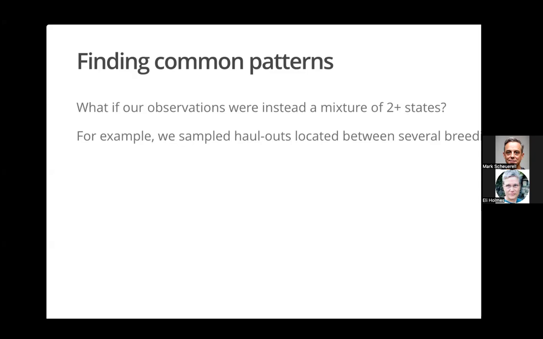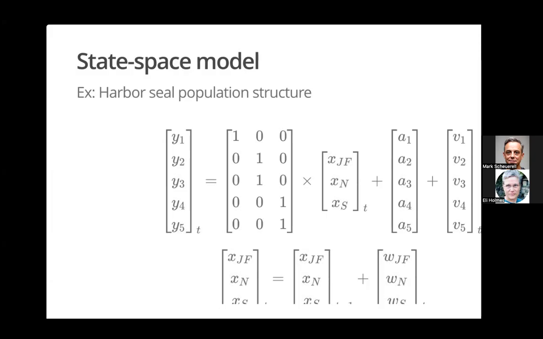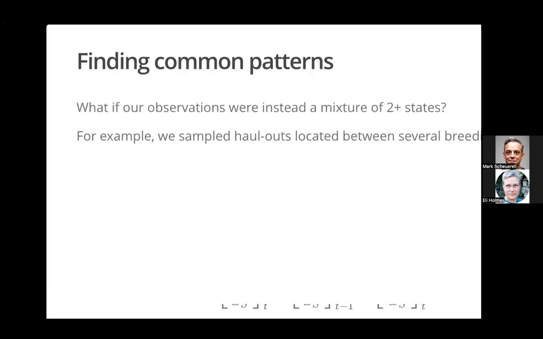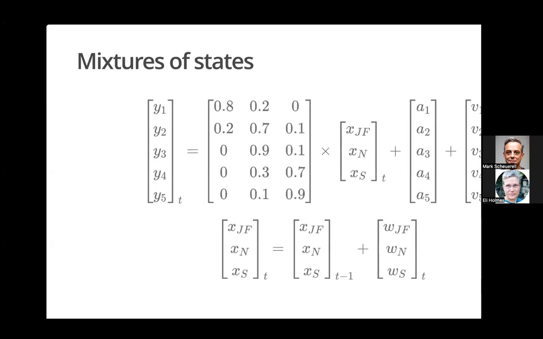Okay, what if now these counts were from haul-out areas, and the sea lions hauling out at those areas were foraging in different locations? They were generally separated, but they came together on occasion and got counted. So rather than being solely from the Strait of Juan de Fuca, what if some come from the Strait of Juan de Fuca and some come from North Puget Sound? Those areas are fairly close together. It'd be trivial for a pinniped to swim that far in a day. So maybe what we have looks like this.